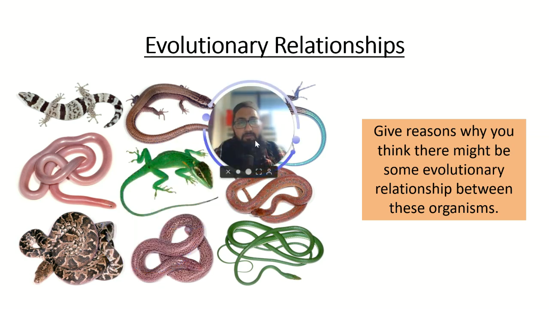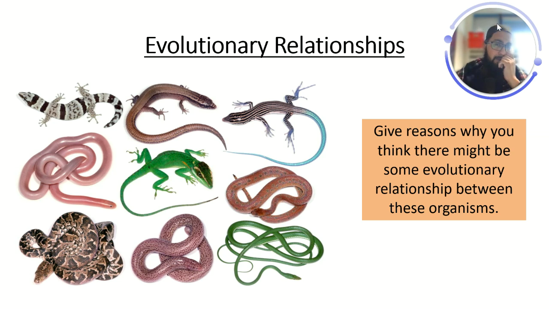So let's start. I'm going to start off with this just to give you an idea. Look at this picture. I'm giving you different organisms, snakes, lizard, even a worm. So in terms of evolutionary relationship, you don't have to believe in it. Just for exam purposes, we could say that all of them have a close relationship because they look similar, right? Now, that was before. Scientists used to think, oh look guys, they look similar, so they have to be related in terms of evolution, they must share some common ancestors.